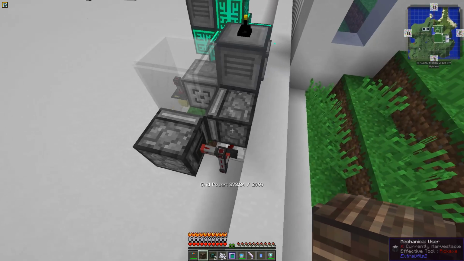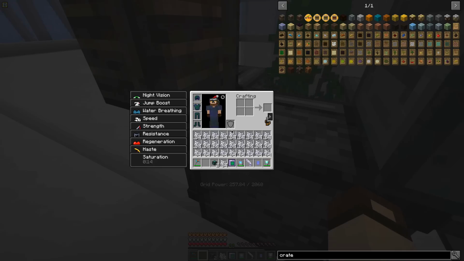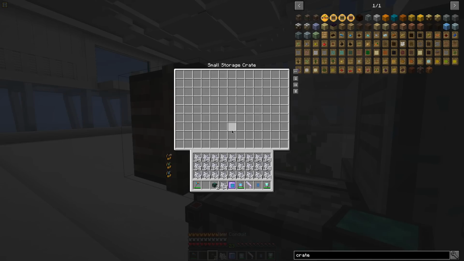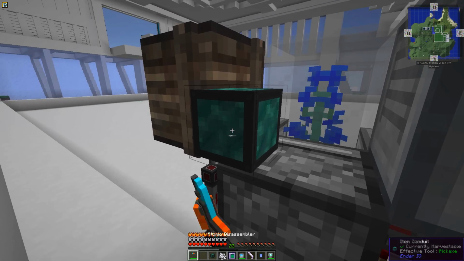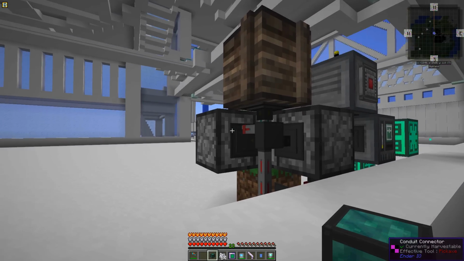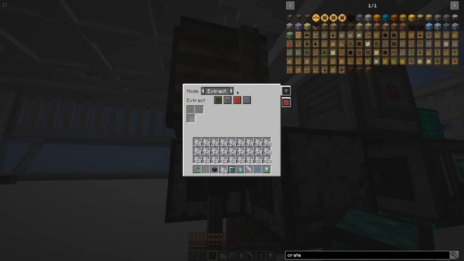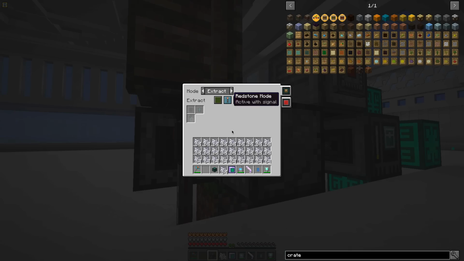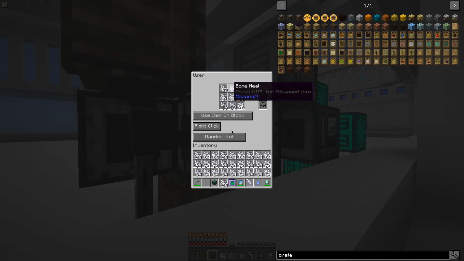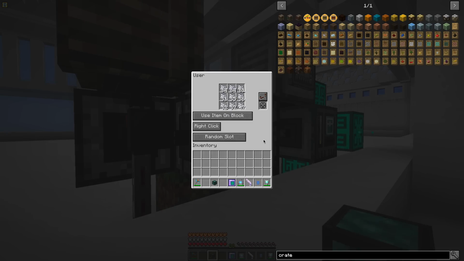So I'm going to put that here and put the item conduit. Oh, I can't put it here because I can put it down below. Put it there, but then I'm going to just disconnect it from this guy. So it's going to extract all the time and insert here. Now I can put all this bone meal in. And this should be filling up with bone meal. Yep.